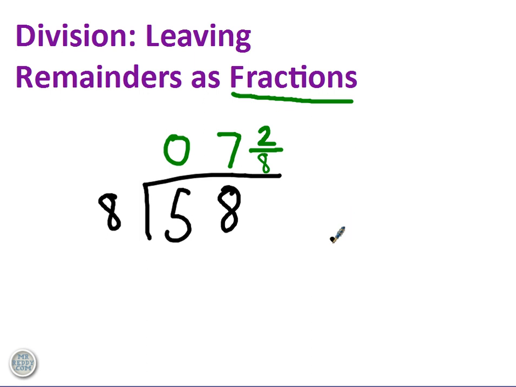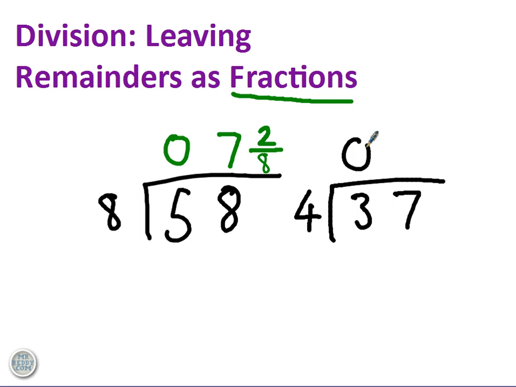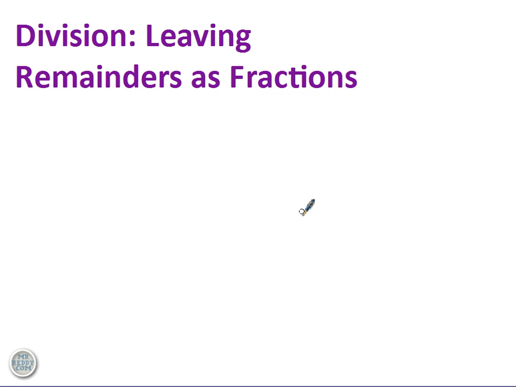Okay. Over here. Let's try 37 divided by 4. 4 into 3 doesn't go. 4 into 37 goes 9 times, remainder 1. Oh, no, wait, we said we weren't going to write remainders anymore. So what do we do? We pop the remainder up here, fraction line, and then this number over here becomes the denominator, 9 1/4. Getting this? Okay, one last example.